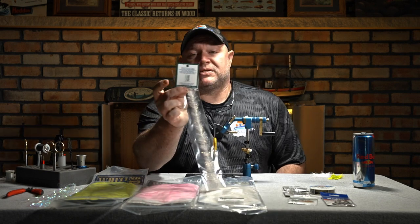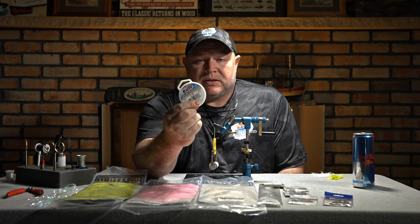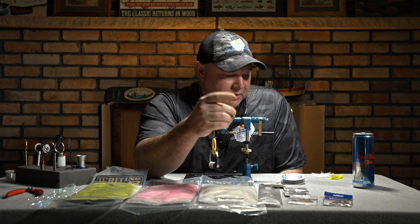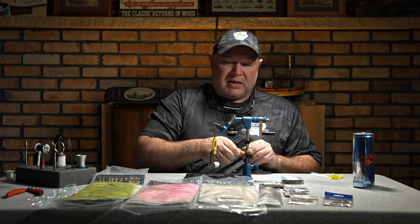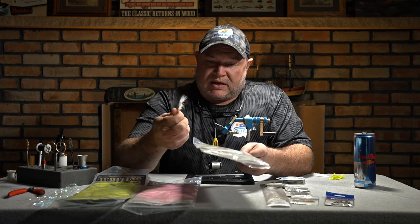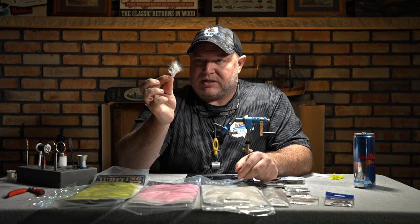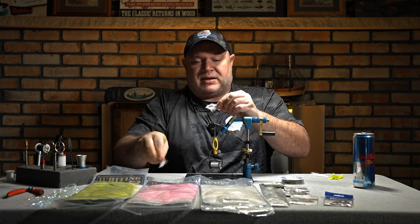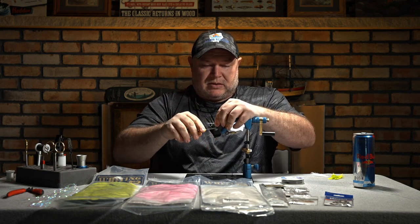I've got my shanks and hooks. I'm going to be using the Just Add H2O Flash Blend Bait Fish Brush as my prop material, and some connection wire — this is Surflon 26-pound, which is more than enough for any smallmouth or pike that might decide to eat this thing. I actually pulled some chickabou-type feathers off of my American hen saddles — they're nice and fluffy, they make for great tail sections. I'm going to strip away any excess material and tie these in on either side.